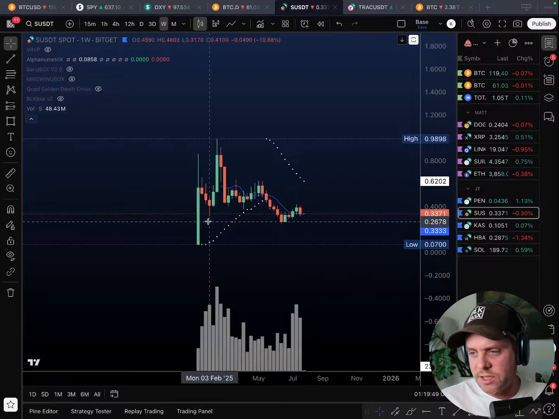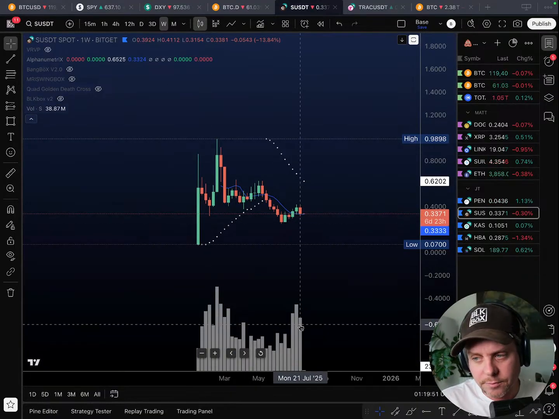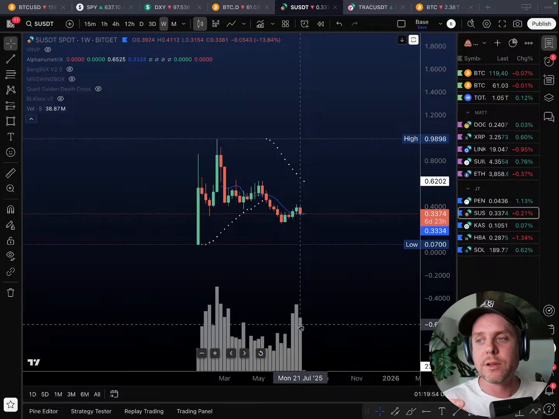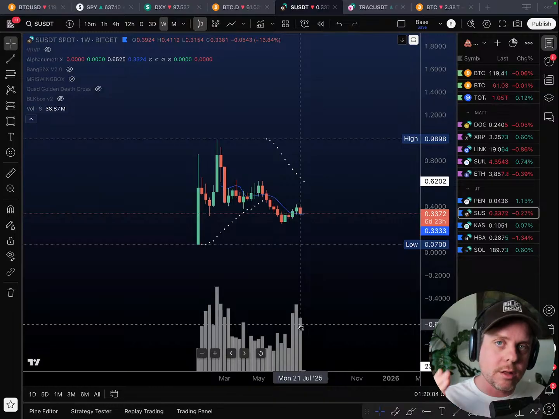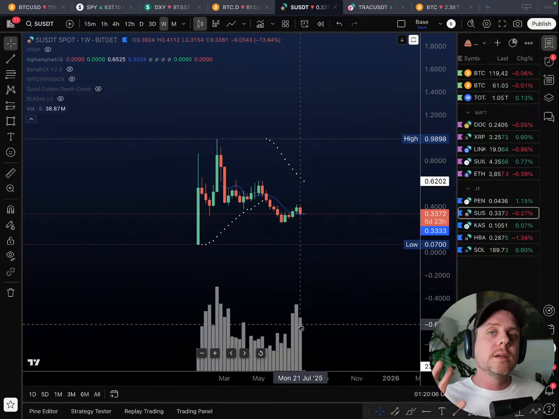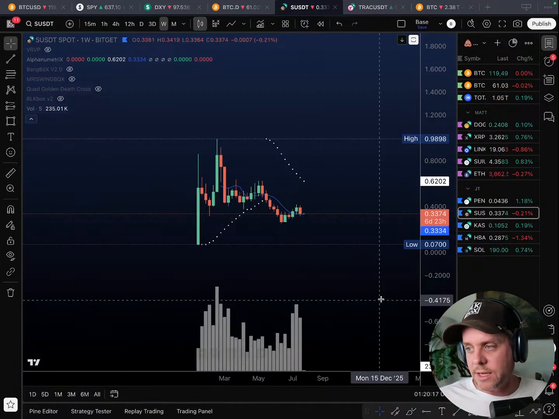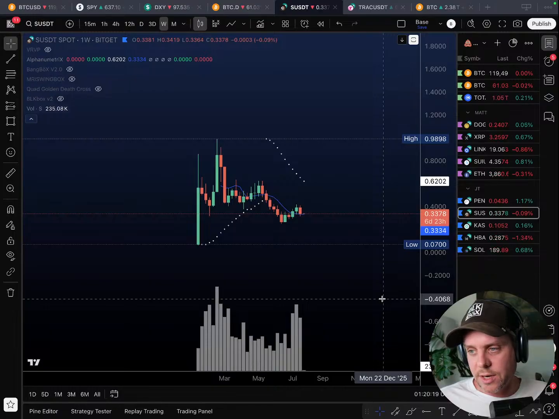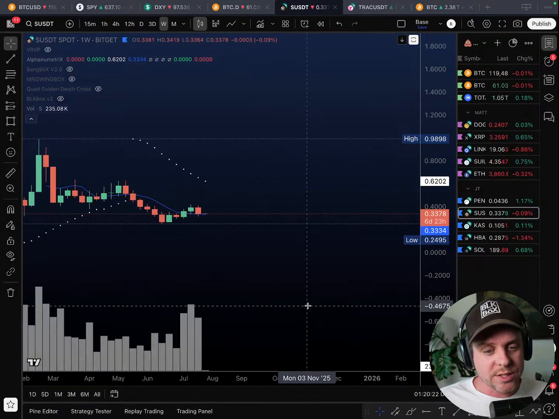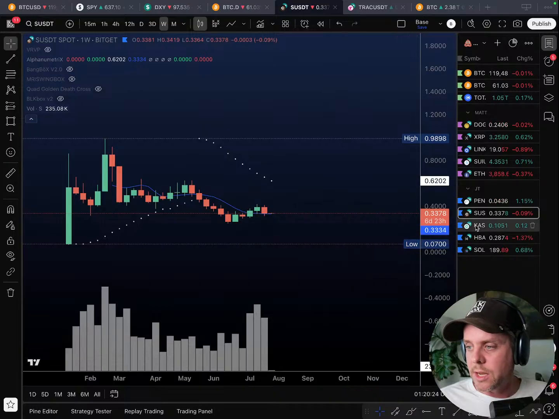Let's turn volume on and just see. Yeah, volume's picking up. But again, volume is effort, price is result. So what is the result of the effort? There's a lot of effort being applied and we haven't moved up in price. That means that there's still a lot of sellers left in Sonic. When the sellers become exhausted, that volume becomes demand at that point. And once we get that demand, we can see some price appreciation to the upside. But as it stands right now, a lot of effort, not a lot of results. That means there's still quite a few sellers in Sonic.